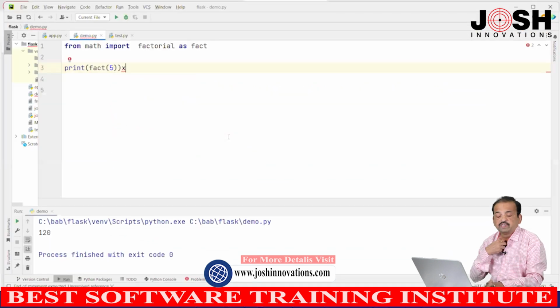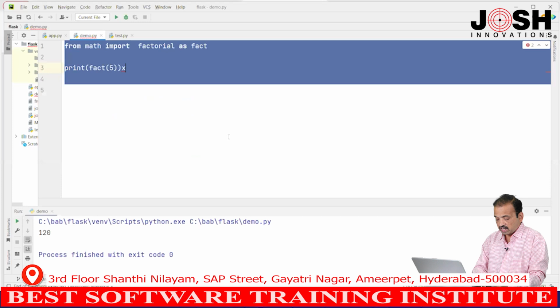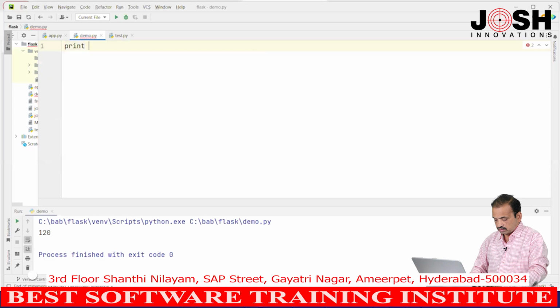Now, we will do some more examples of how to import. For example, I want to print today's date and time. No need to write logic for printing dates and times: today's date, previous date, tomorrow's date, the day after tomorrow's date, the date after 5 days.